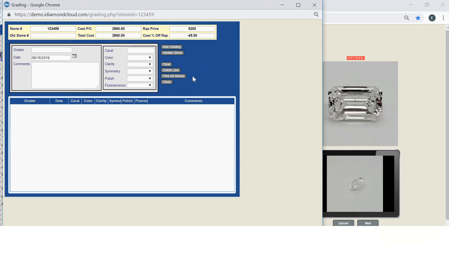Then you can send it to the labs, and you can put a history of all the grading here. And finally, if you decide on a final grading, you highlight it and update the stone. So that grading will be updated to the stone once you've established your favorite grading of it.